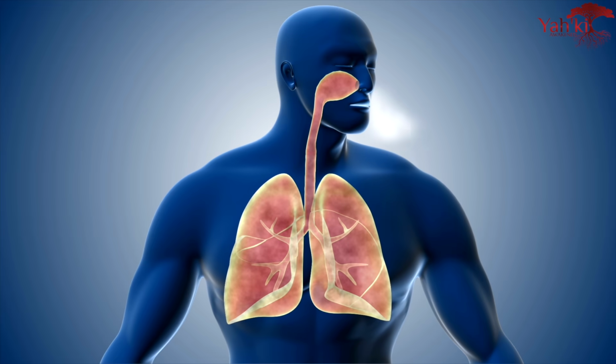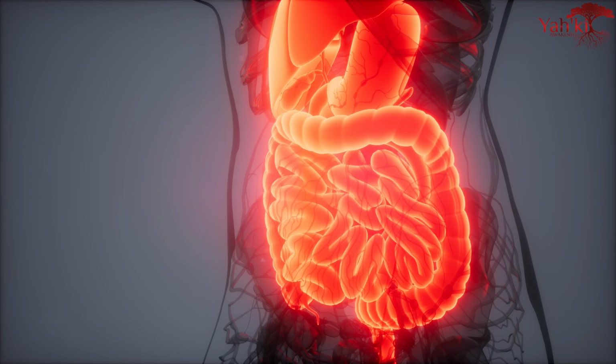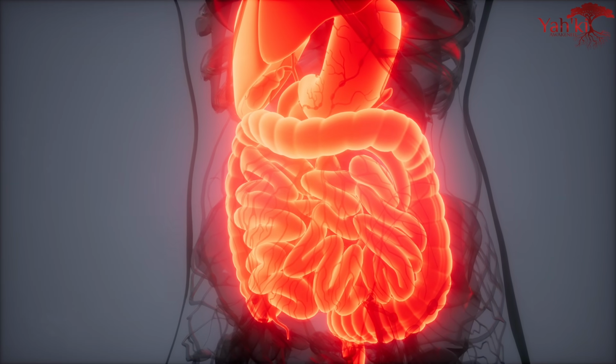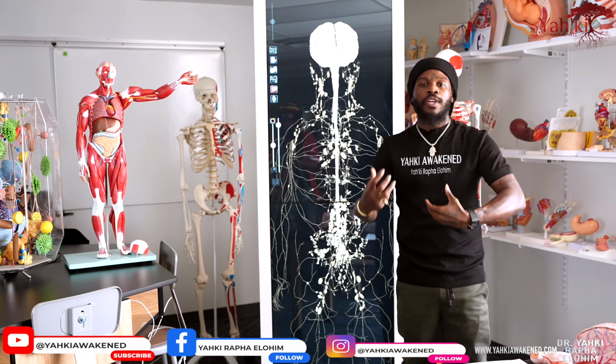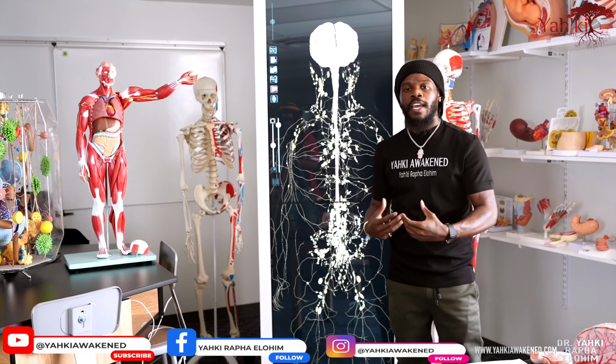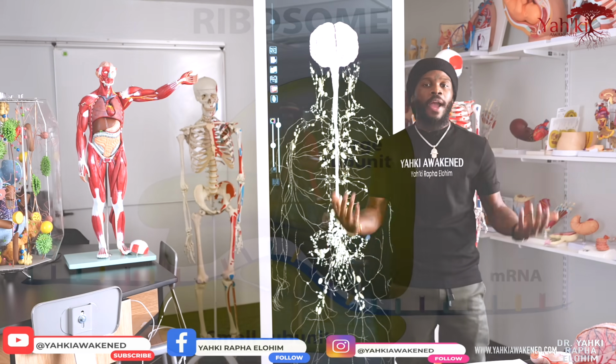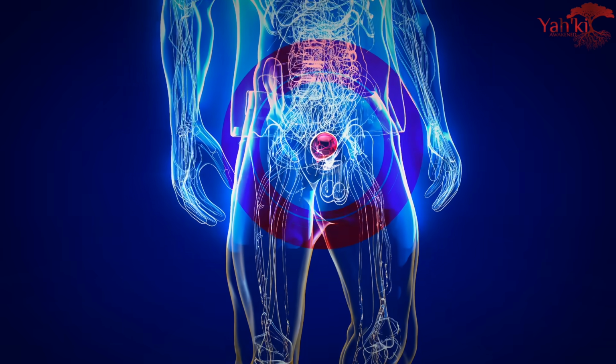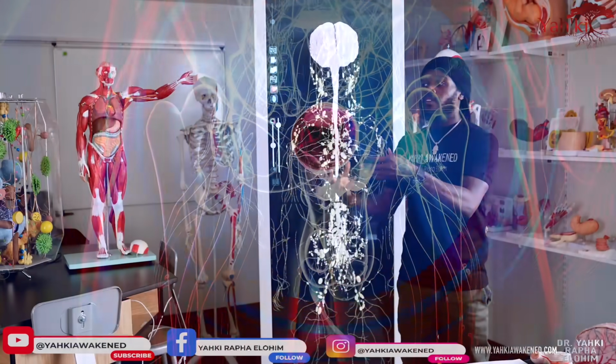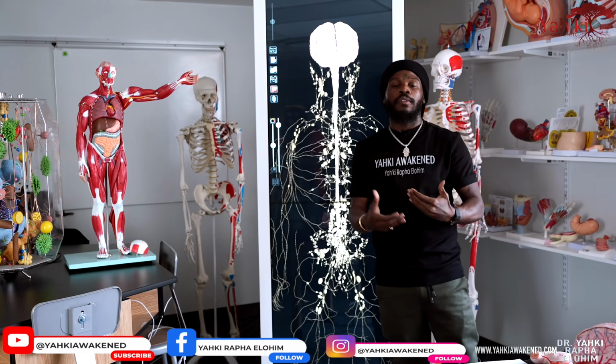So the body cells are called organelles and your cells are called organs. Just like you have a respiratory system, the cells have a respiratory system. Just like you have a digestive system, the cells have a digestive system. Just like you have reproductive organs, the cells have reproductive organelles called the ribosome. Just how you have bladders, the cells have bladders called vesicles that hold on to certain types of fluids.